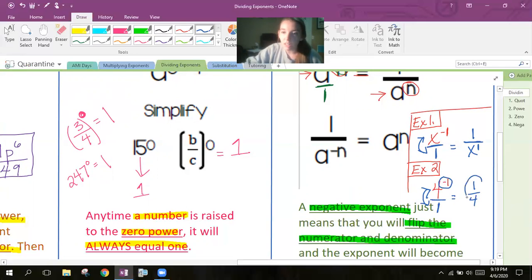So just like I said earlier, our number or our base is not going to get bigger like we're used to with positive exponents. It's actually going to get smaller, okay? Like your decimal is moving in the opposite direction. All right, so that is how you would do the negative exponents property. That is the end of your notes.